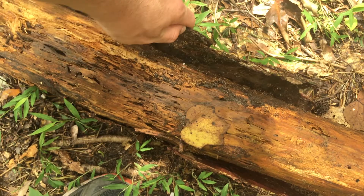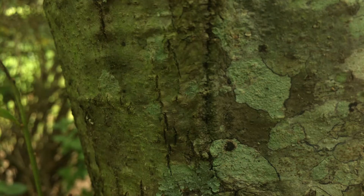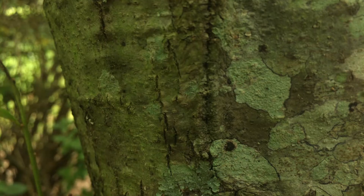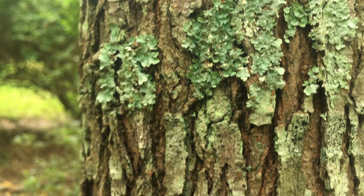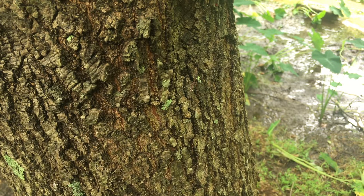When checking in the rotting logs, the idea is to peel back the bark to see if anything is hiding in it. This one's only got ants. Let's move on. I'm also examining the trees, because again, it's a dreary day, so there's a chance I might be able to find them hunting along the bark. Nobody's home here, but I've got a hunch that we're not far from finding our target species.